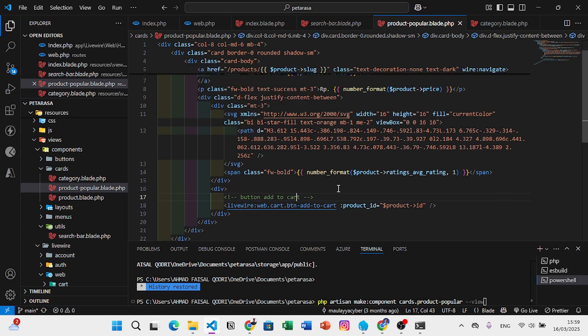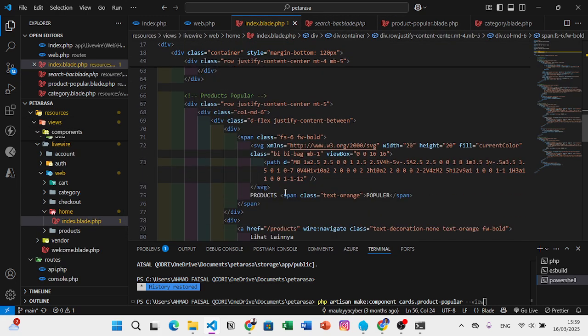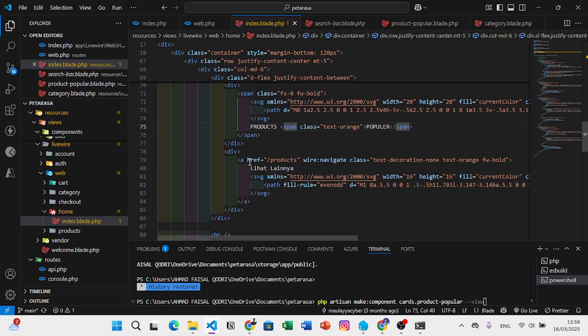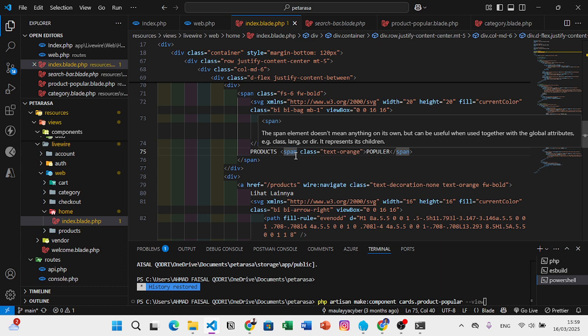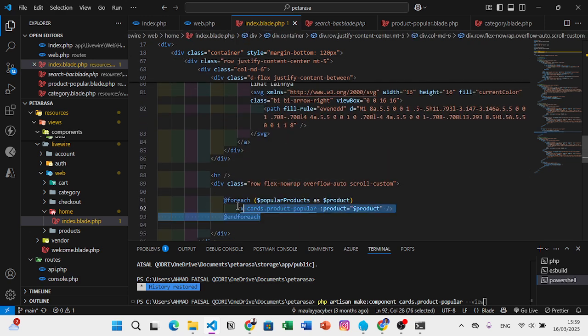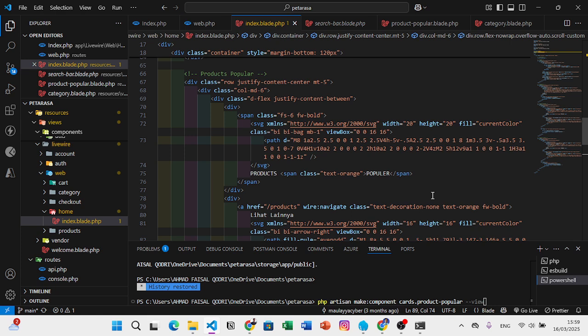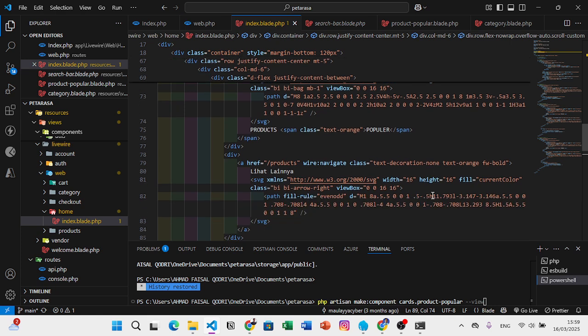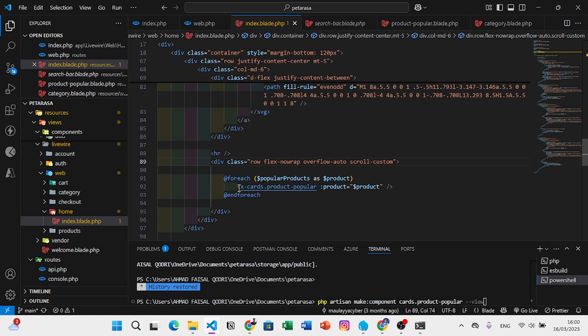And then step 3 is showing the data of our index blade. Here, products popular, like this. You just add the foreach, just like before, of popular products, and then don't forget to mention the products popular from here.